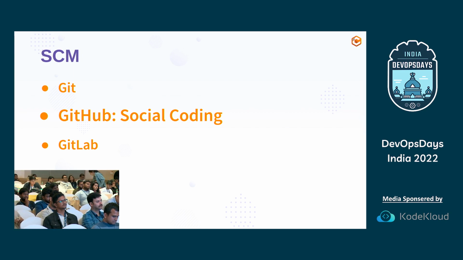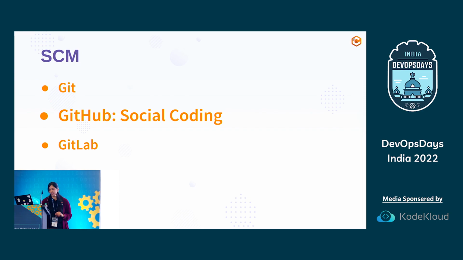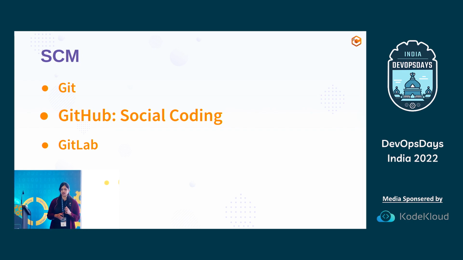An early motto of GitHub was social coding. Nobody had thought, to my knowledge, that one would be able to marry social coding with the concept of code, but they did it. They also encouraged people to share their code and take pride in it. GitHub is taking over almost all of the world today. Around 90% of the organizations are using GitHub. So it has become the de facto standard of the industry.